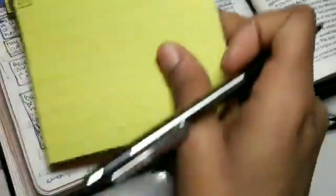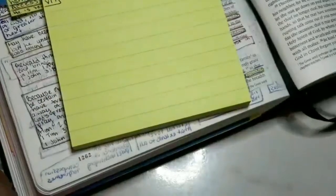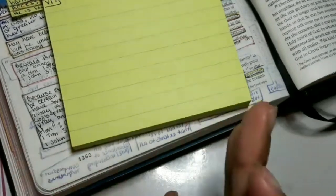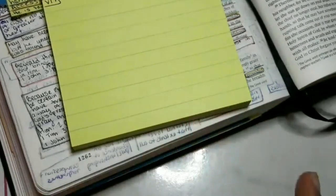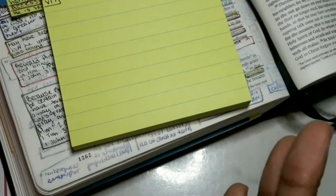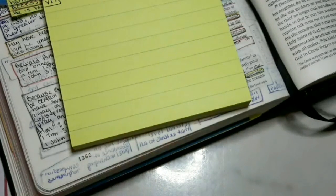So that Christ may dwell in your hearts through faith. Jesus should live in each of us as believers, which can only be done by our faith. So you can't say you believe in Jesus but don't have faith, and you can't say you have faith but don't believe in Jesus. Faith and Jesus go hand in hand. If you have faith, you have Jesus, and if you have Jesus, you should have faith. And if you don't, I think you need to reevaluate what's going on in your mind and in your spirit.